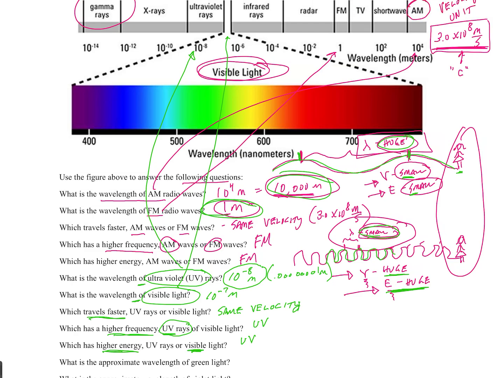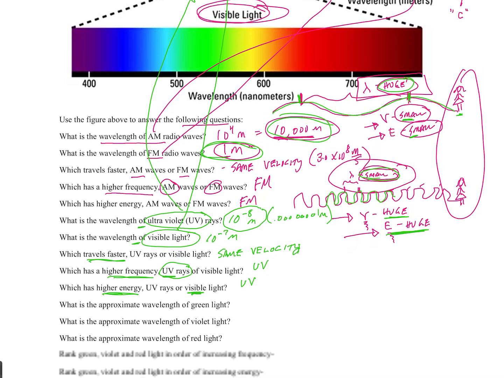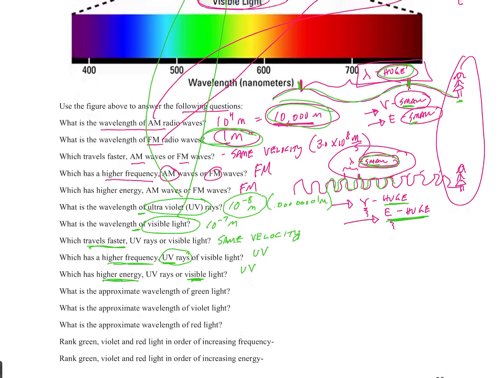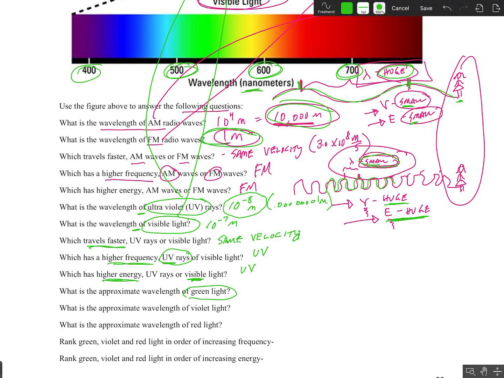This time let's work with visible light, and we're going to look at green light. Violet light and red light. We're going to do the same type of thing. Are you ready? All right, so for green light, what is its wavelength? Now, these numbers here that you can see on this enlarged portion of the visible spectrum are in nanometers. So let's just use those numbers instead of something that's on the order of 10 to the negative 7th, 10 to the negative 8th meters.